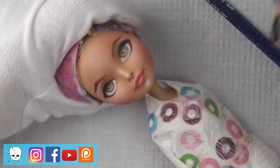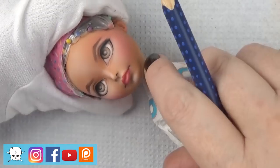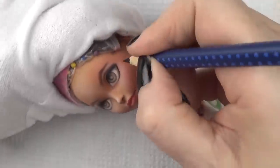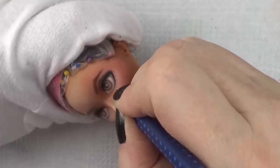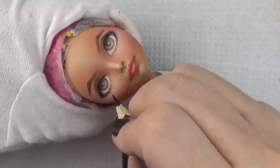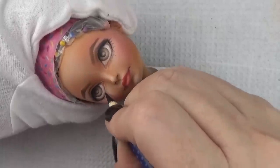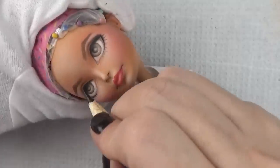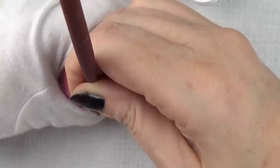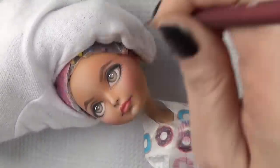I'm doing a little bit of shading around the eyeball, making it look like an actual ball inside the eye and not flat like a lot of mine turn out to be or have in the past. I like to shade that a little bit better these days. I wanted to give it a little bit more pop, more 3D effect. So I'm adding my eyelashes with my Faber-Castell Pitt pen, which is my favorite for the tiny lines. And just doing a little bit of highlights in the eyes with some acrylic paint, like in the reference photo that I was using.